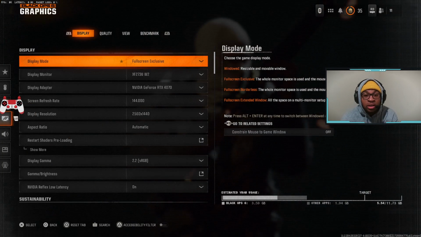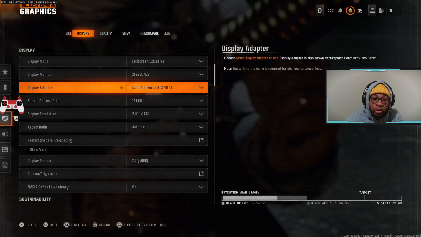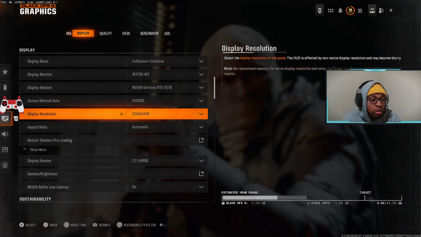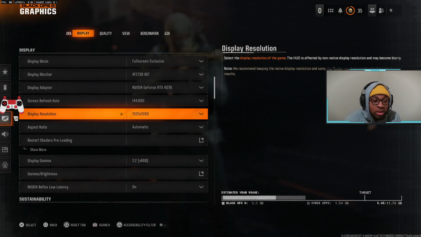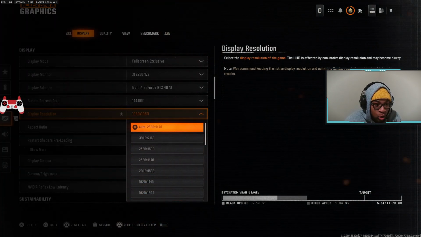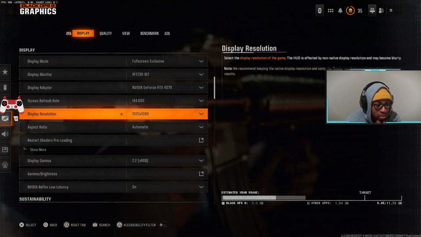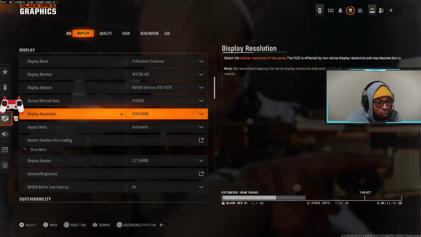For the graphic settings, right? Now this is very important. So for me, I have an RTX 4070, but I don't have a great CPU, so it's good to follow these settings. So ensure that you have this on 1920 by 1080. Many persons can go above this, but keep this at 1080p, just to ensure that you have a good balance between quality and performance.